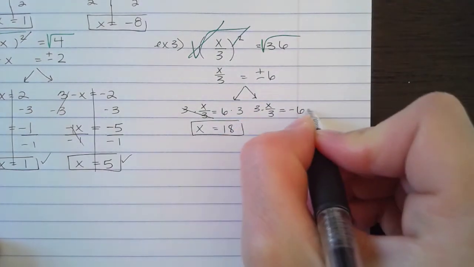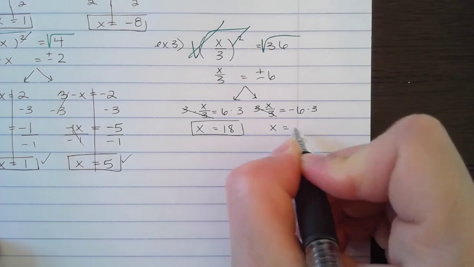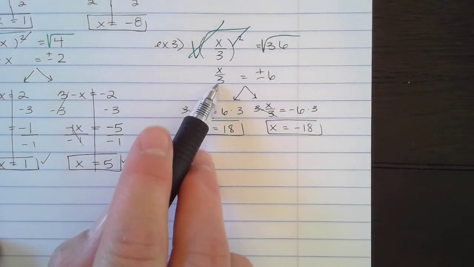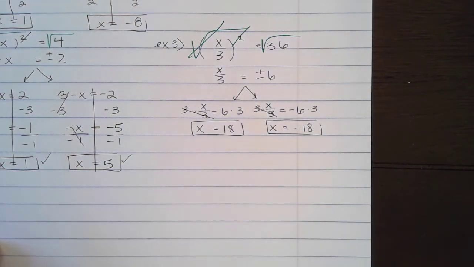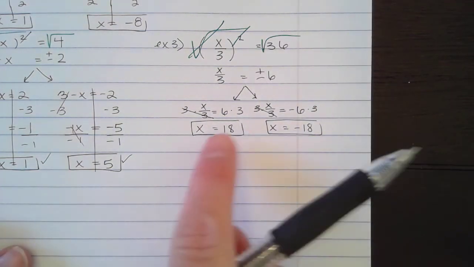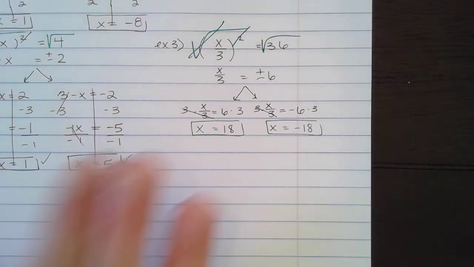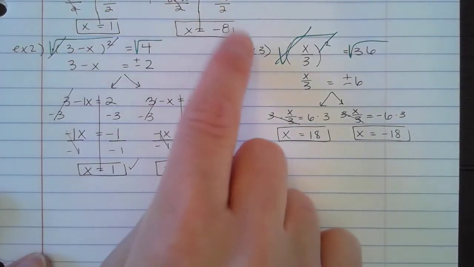Okay, multiply both sides by 3 here, and x gives you negative 18. Is that also true? Negative 18 divided by 3? Yep, that's a negative 6. So like I said earlier, there might be times where you'll have a positive and negative of the same integer, but not always. Usually you'll have different answers like those.